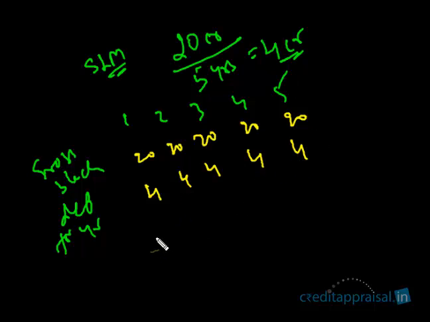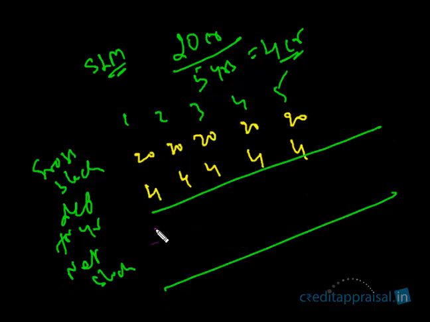The value which you are going to show in the balance sheet, that is the net block, is going to be 20 minus 4, 16; 16 minus 4, 12; 12 minus 4, 8; 8 minus 4, 4; and 4 minus 4, 0. This is something we already discussed. I'm not going into depth on how we calculate this; we have already discussed it in an earlier segment. Please see that segment. So here, the asset value is finally becoming 0.